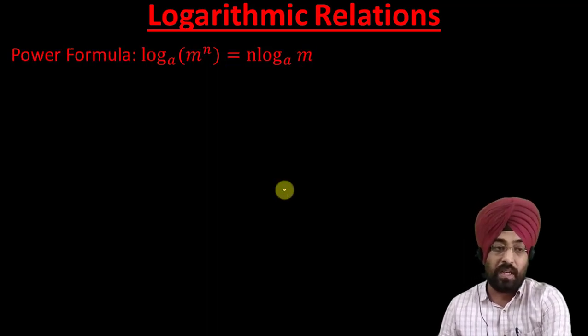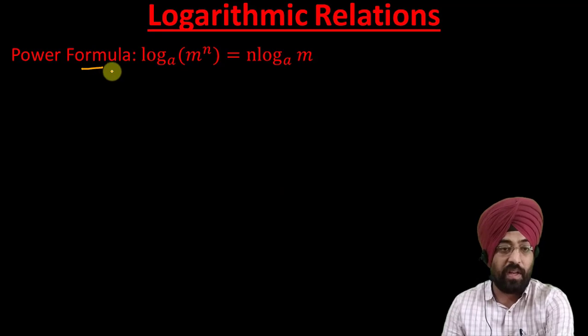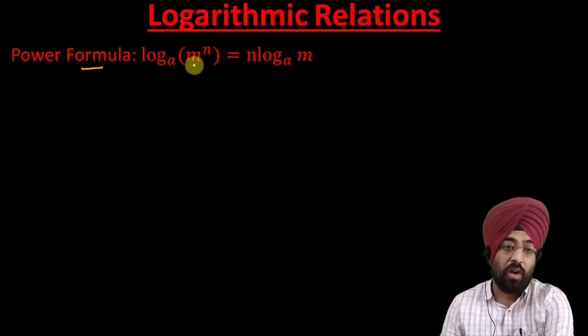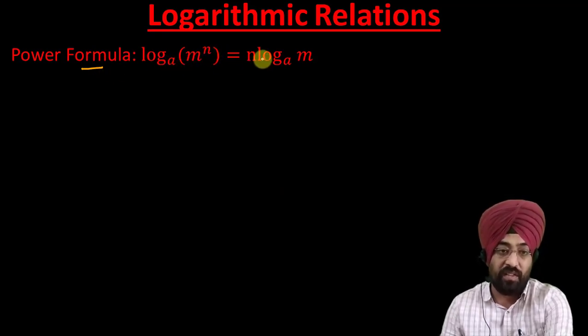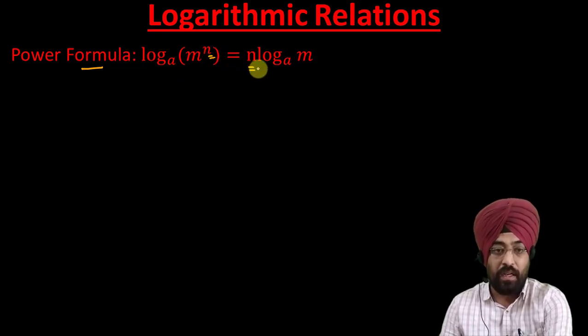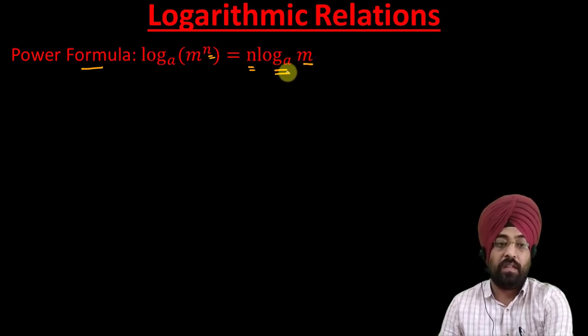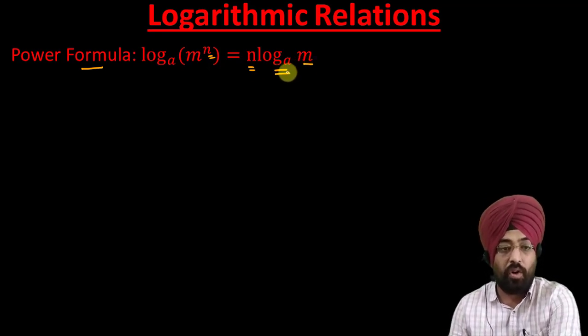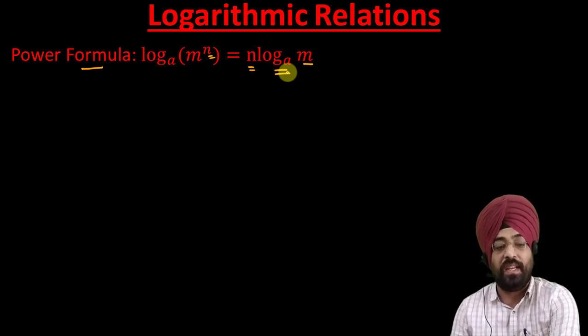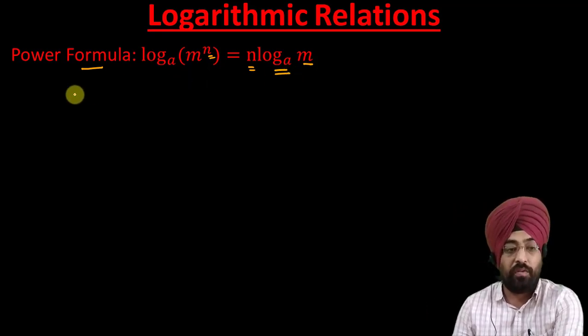Now the next generalization is called the power formula, which says that log of m raised to the power n with base a is equal to n, which comes before the log, n log of m with base a. So this is a very general formula. Log m raised to the power n is equal to n log m. Now let us try to prove it.